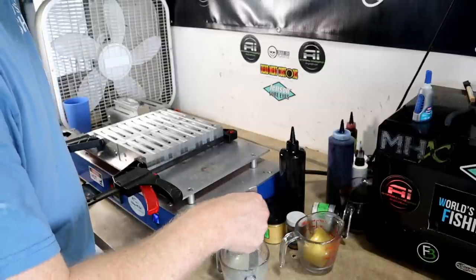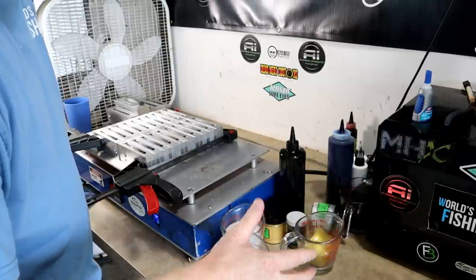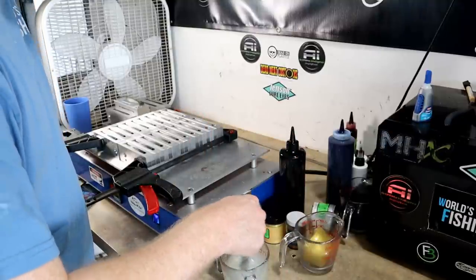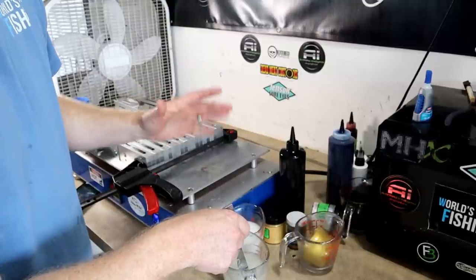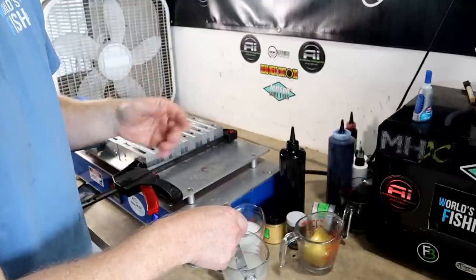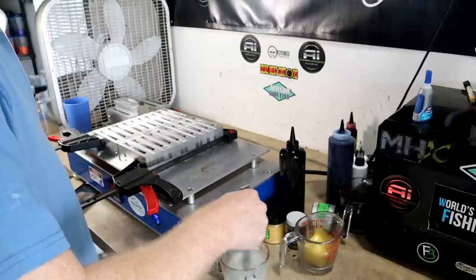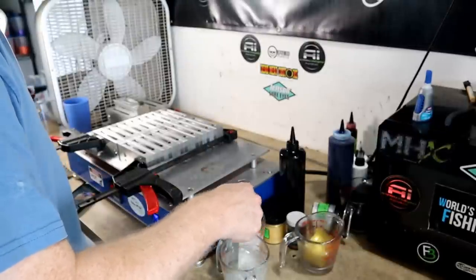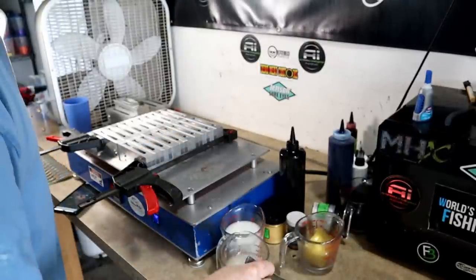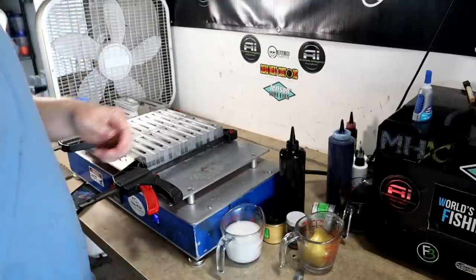Getting our white pearl going here. Just regular white mica powder, nothing fancy. No shifts or chameleons or anything. It's a tricky color for me to get right, but it's all pretty basic, just liquid pigments and standard powders. Yeah, that looks about right. We're gonna give it another small reheat, and then vac it.